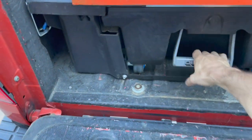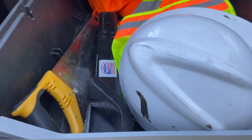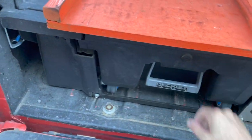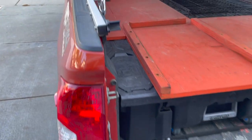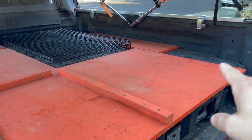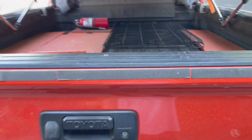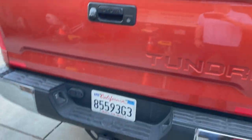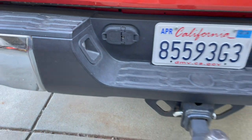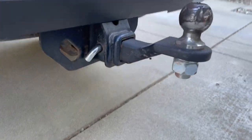It stays out of sight and it'd be hard to break into — got pry bars, extra saws, towing stuff, vests, hard hat, hammers in there. I do like the deck system but they are expensive; I don't think I'd spend the money new on it. It's got four storage bays, one in each corner with little ammo cans — that thing is pretty sweet. I don't know if I'd spend $1,200 on it. The 2014 and newer Tundras come with a seven-pin and four-pin built right into the bumper — this is a 10K hitch.